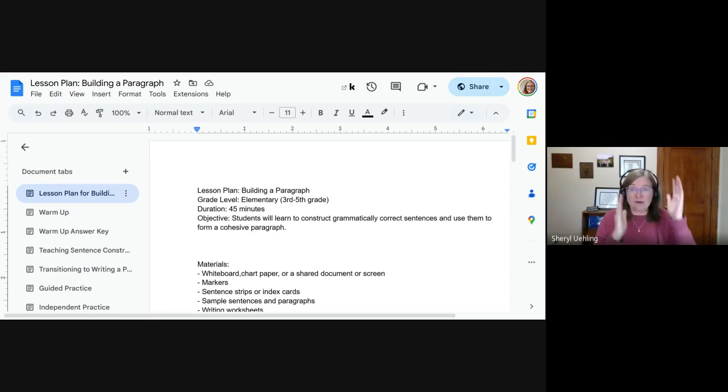So I've created a graphic organizer for you to do that with just a general topic of my favorite animal is, and then you can either do a shared response, or you can, at this point, if your student's a little bit maybe ready for that next step, you can go right to the independent practice. But most of the time, it's a really good idea to do that guided practice. So you can all agree on an animal, put a few in a hat, pull one out. Okay, now why could this be a favorite animal? It actually doesn't have to be your favorite animal, but we can act like it's your favorite animal.